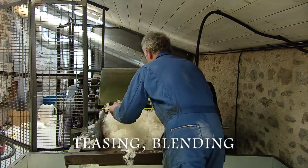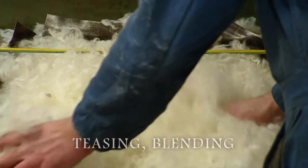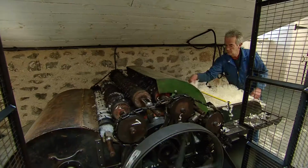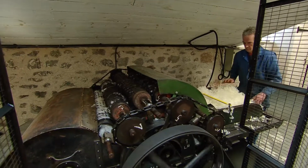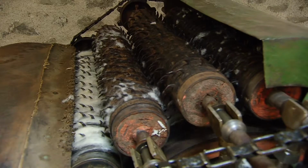So here we are teasing. I'm putting this wool through the very first machine in the process, which is a teaser. And we're taking clean wool here that we've added a little bit of oil back to lubricate the fibres as they're worked. And we're running it through this machine and a blower system ready for it to go on the cards.